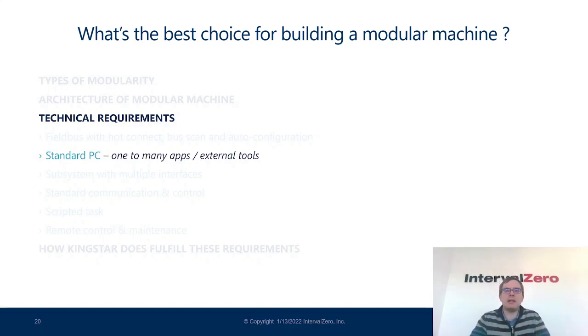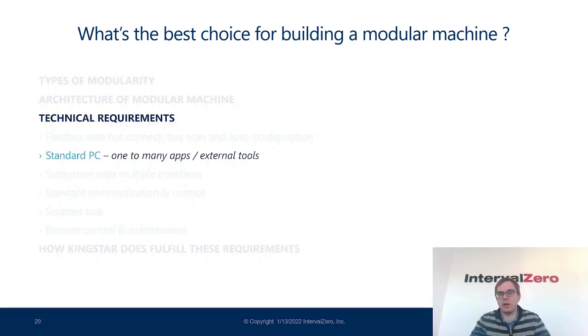When you have many pieces of a single controller, it is cheaper and more efficient to have a dedicated board or a dedicated ARM PC, because it's built for your need and it is cheaper. But when you want to do a modular machine, it means you will have many different variations of your controller, many different variations of this PC, which means for each variation the volume drops dramatically. And in this case, it is much more expensive in time and in price to build and have these dedicated boards and dedicated ARM PCs built for your application, for your system.